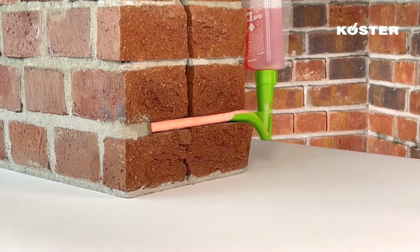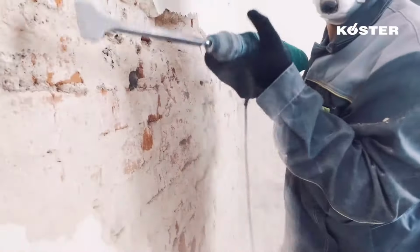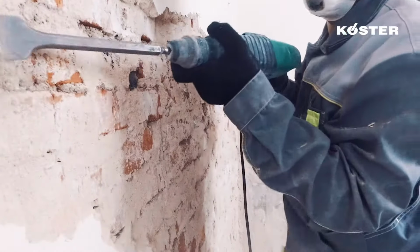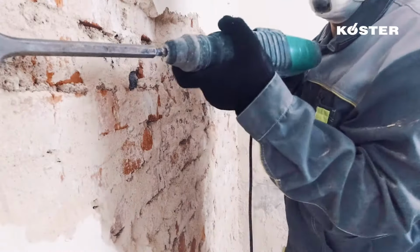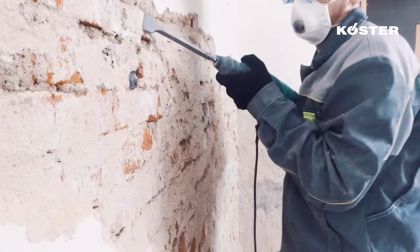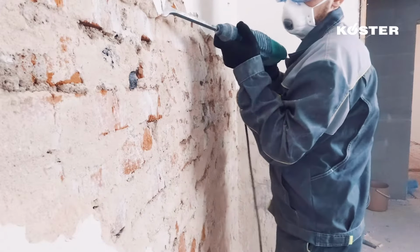Due to its low density, KÖSTER Crisin 76 penetrates into even the smallest pores and displaces water from the capillaries. First, the old, salt-damaged plaster is removed in the area where the new horizontal barrier is to be installed, and loose material is removed from the masonry. This way, the joint in which the holes are to be drilled can be identified.